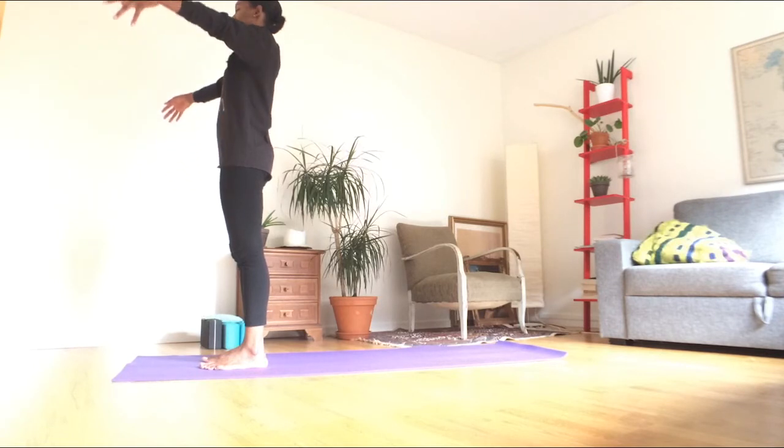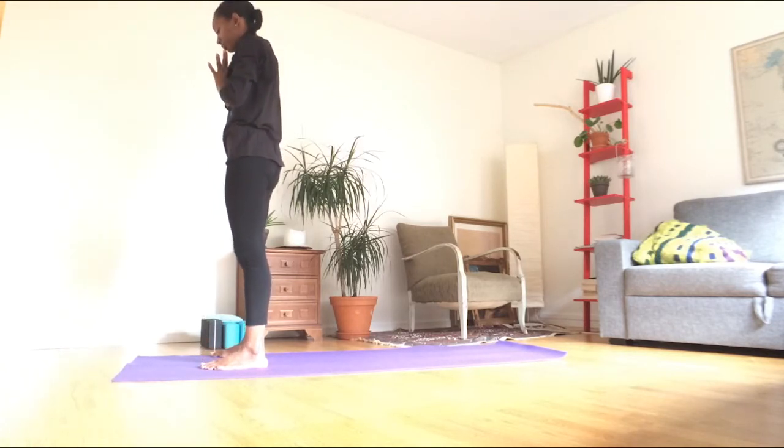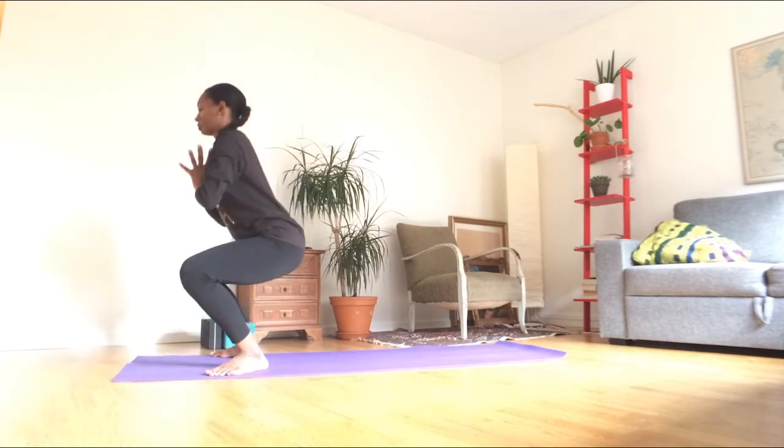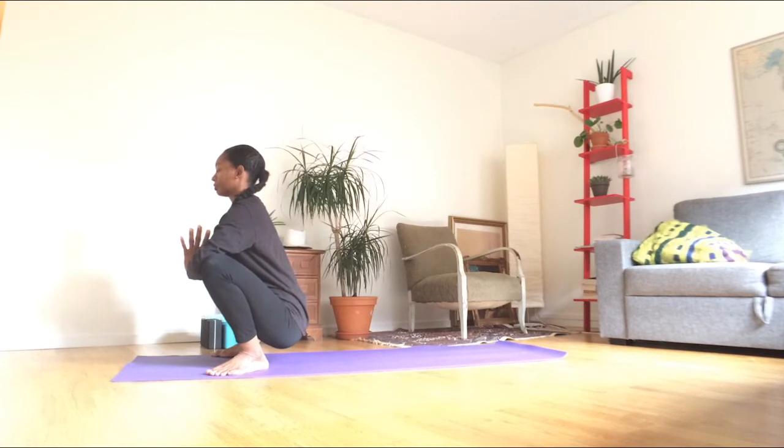Take a deep inhale and reach out and up. And as you exhale, bring your hands to heart center. Separate your feet a bit wider than hip distance with the heels in and toes out. And slowly ease your hips down towards the ankles. If you keep your hips up high, you can find support in your thighs or maybe sit on a few blocks to find that extra support. Staying with the sensations between your tailbone and pubic bone.